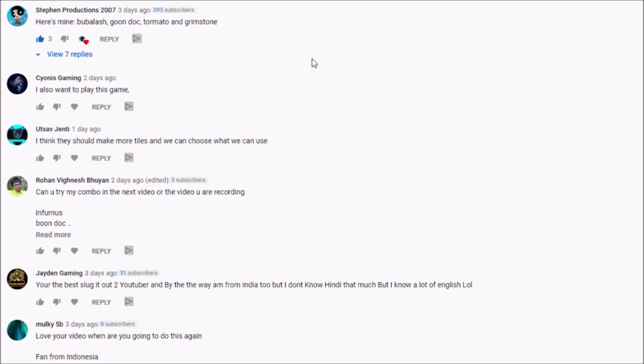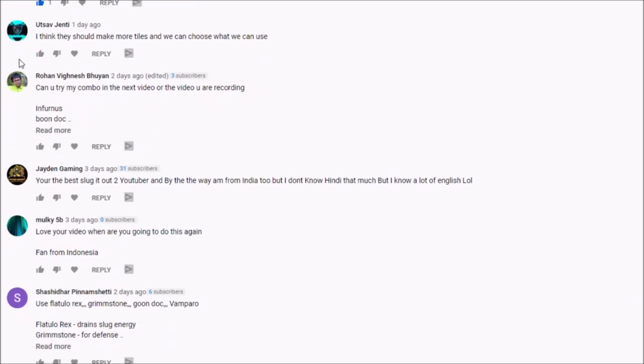Here's my combo: Boobalash, Goondog, Tornado, Grimstone. I also want to play this game. Yeah, you definitely need to do it. I think this should make more tiles that we can choose from. I completely agree, my friend.